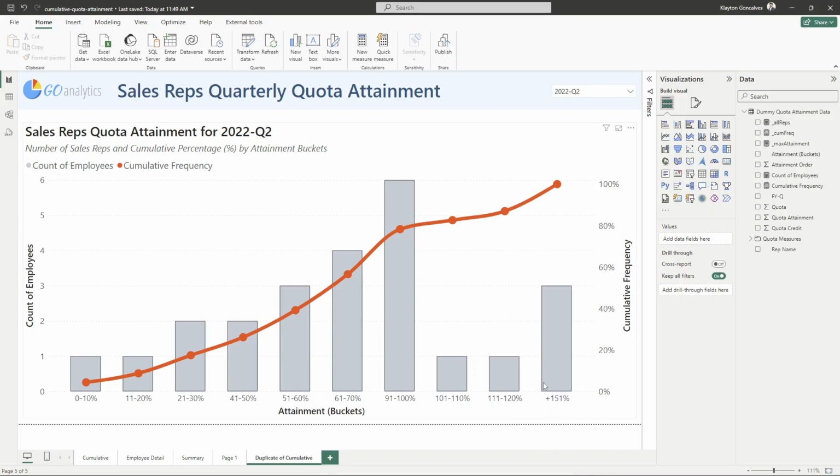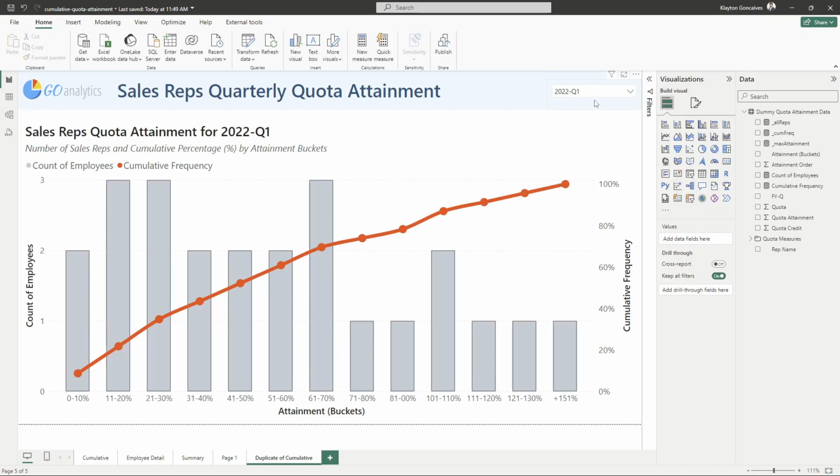You know, I can see there's a few top performers here, but for this quarter, a lot of our employees were sort of meeting our target. But if I look at different quarters here, for example, in quarter 1, I can see that most of our reps, almost 80% here. So if I hover over it, 70% of our reps here were reaching between 0 and 70% of their quota only. So there was less of our reps here meeting 100% or more of their quota.